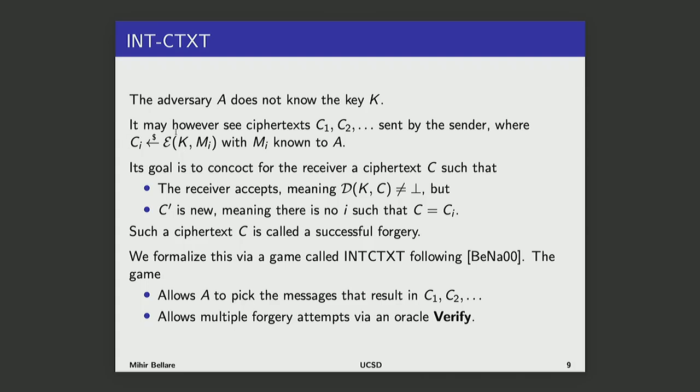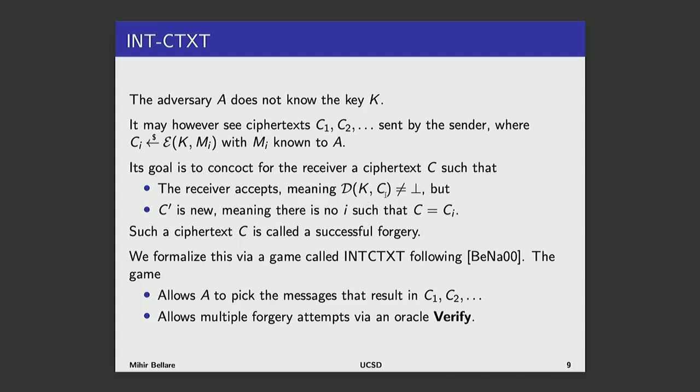So after having seen all that, the adversary steps back and says, okay, that's fine from the sender. My goal is to go to the receiver, give it a ciphertext, and make it accept. So the adversary now concocts its own ciphertext and hands it to the receiver. What does the receiver do? It will try to decrypt. We have the known decryption algorithm, and it'll use the same key as here, which our adversary didn't know.